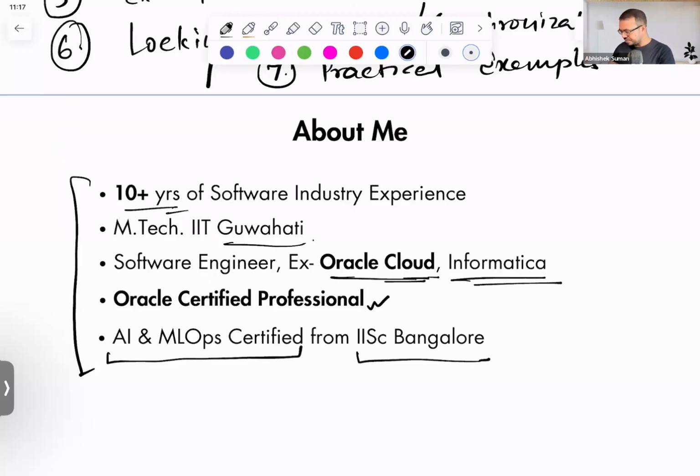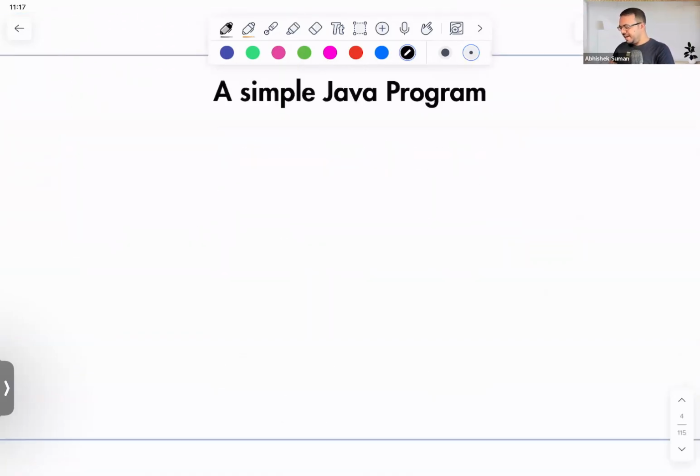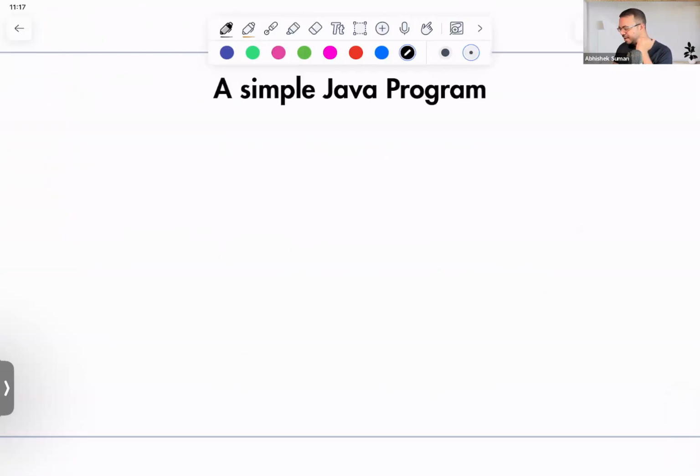All right. Let's get started with a simple Java program. How exactly does a simple Java program get executed on the JVM on our machine? Any program that you write, irrespective of the language, is written in a source file, and that program gets compiled based on the language.